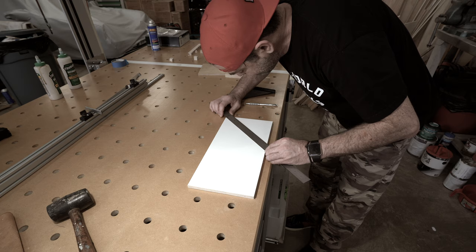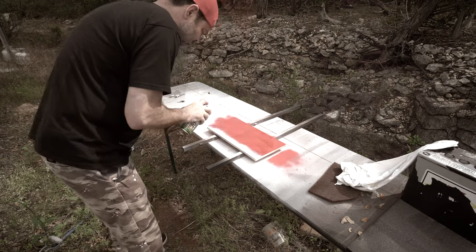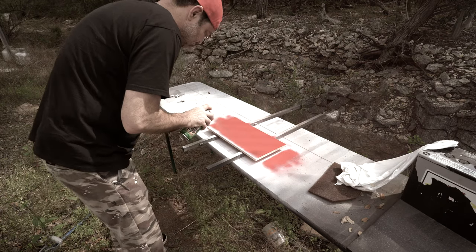It all started with a piece of half-inch Baltic birch that I painted with white lacquer. I then taped off a design that I fancied, sprayed another coat of white lacquer over that tape to seal the edges, and then finished that with three coats of China red.